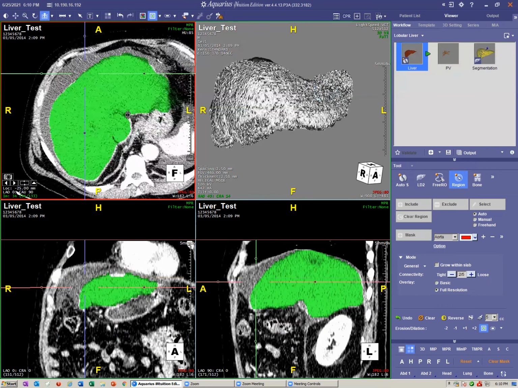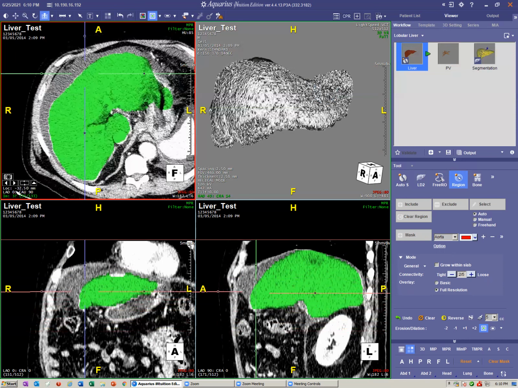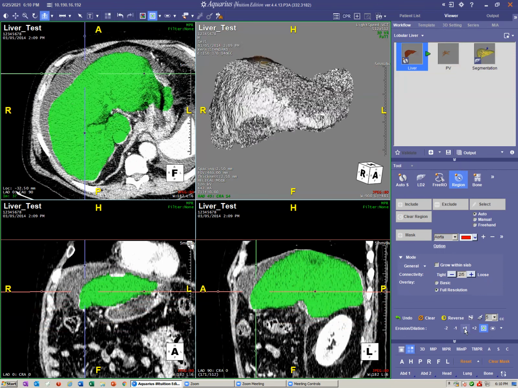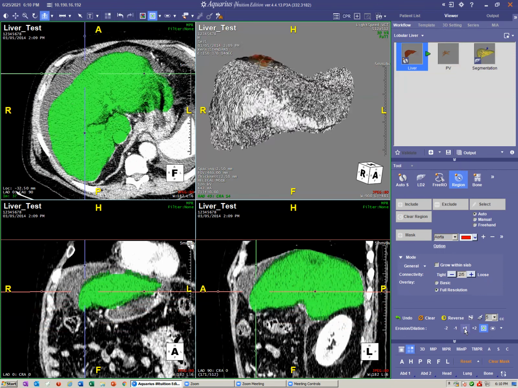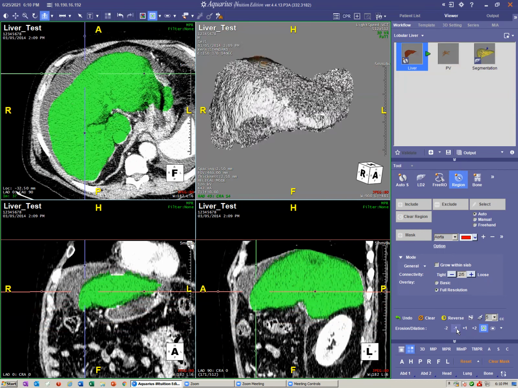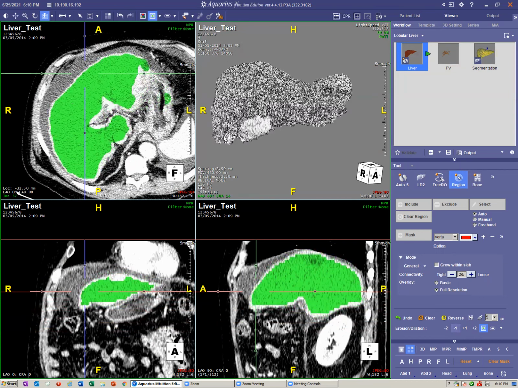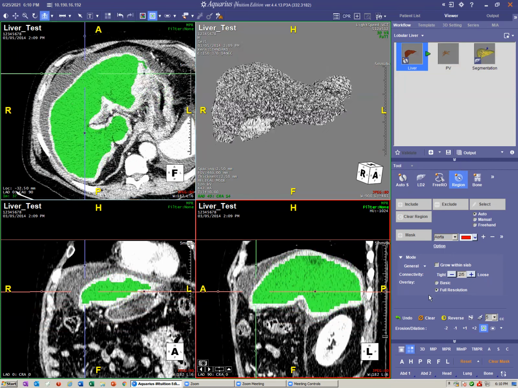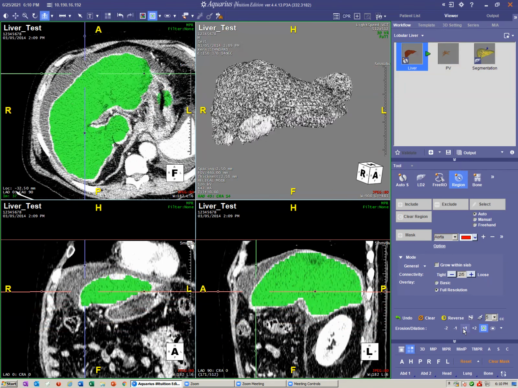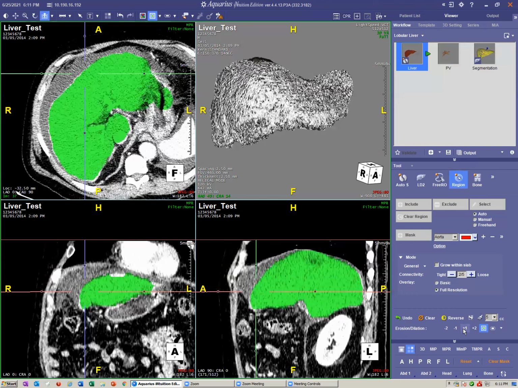And if you notice, just theoretically, if the segmentation is diffusely inside the liver, meaning there's parenchyma outside of the highlighted or segmented portions, there's an option down here for erosion and dilation. So it will diffusely expand the whole segmentation outward if you dilate, and minus will be inward. You see how we're now losing some parenchymal segmentation because I went inside by eroding. So I'll just dilate that, if it's a diffuse thing in terms of segmentation.